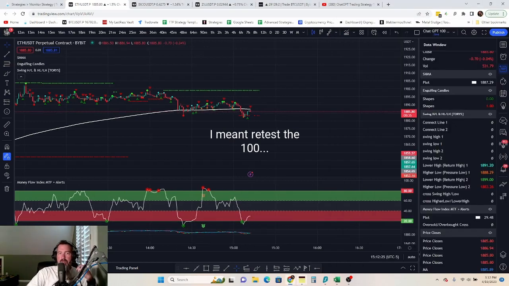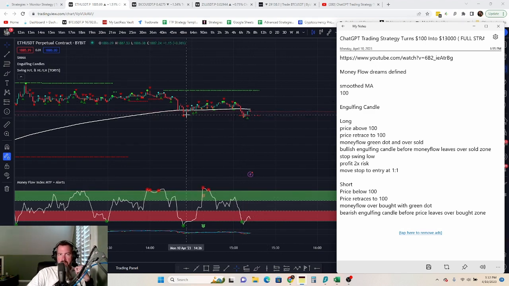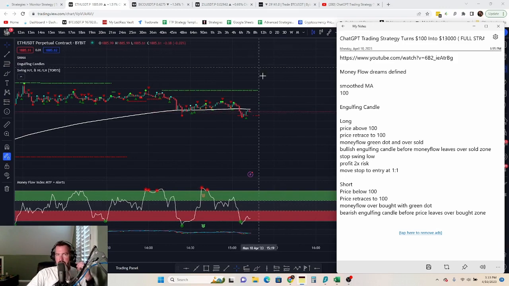to take the trade. So for a short, you want price to close below the 100. You want then the price to retest the 50 EMA, and then you want it to be overbought. Like here's overbought. So this closes above, you get the retest. You'd have been looking for a sell signal, but it's the exact opposite of the long. So if you get this red dot and then you get a bearish engulfing candle and it's still above 80, you're going to take the trade.